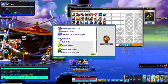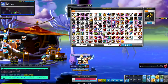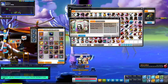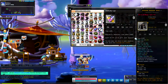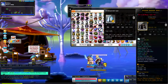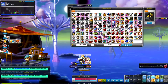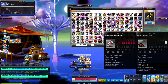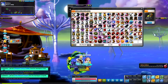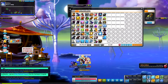A butterfly hat. Let's check it out. I know my character doesn't look good with the hair. Alrighty. Let's wear it all on and see how it looks. It's an interesting one, although I can't attack with the weapon. Let me switch it to a maple staff. Interesting way of putting it. Let's see how the hit looks. Looks pretty nice overall. I like it.